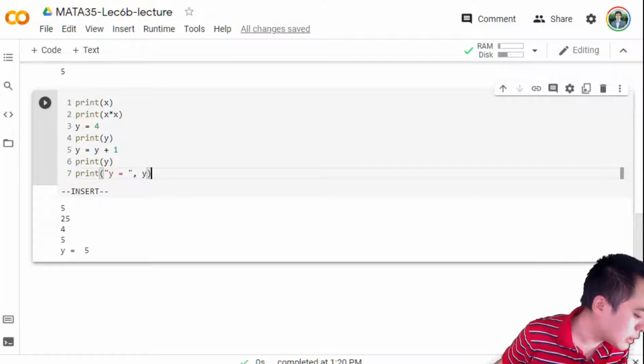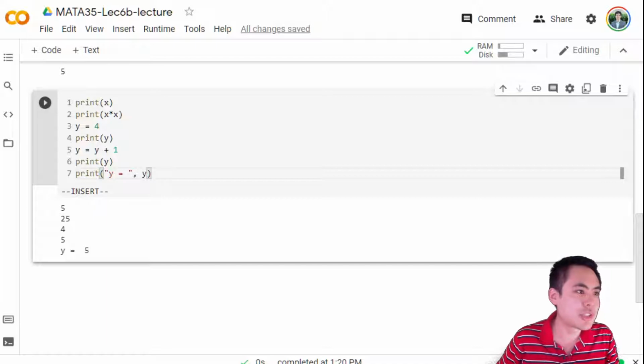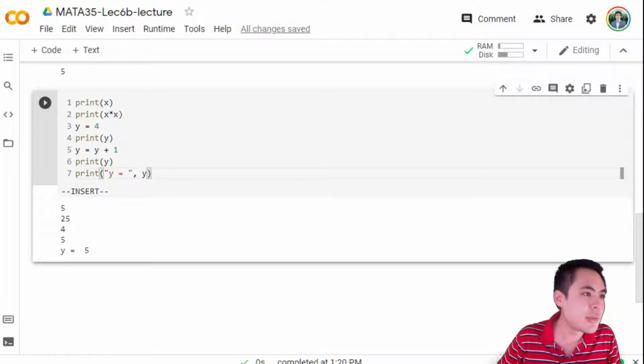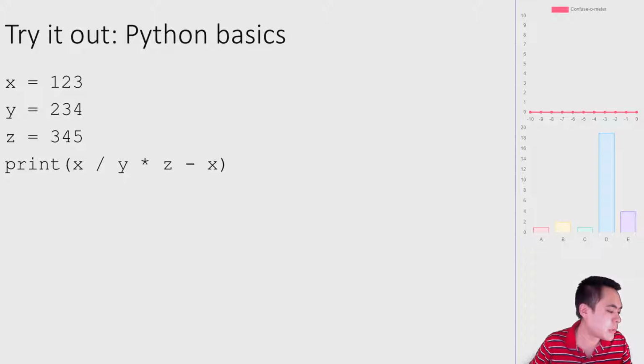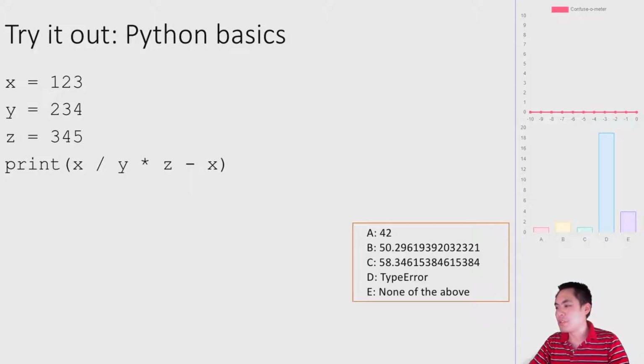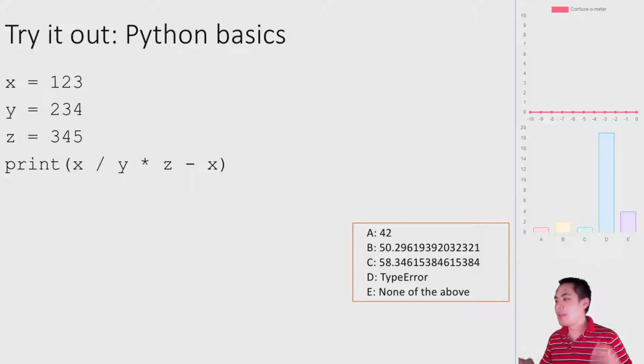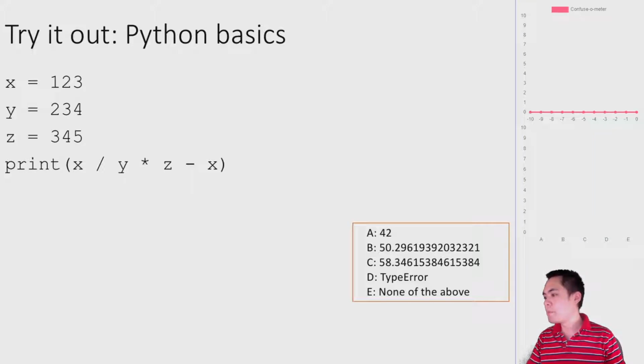Okay, let's try it out and make sure you're on the same page and not completely lost. Note that we can do simple addition and subtraction. So now I'm going back to my PowerPoint, and I'm going to ask you to run all these commands and tell me what answer you get. You need to create a code block, and run all these commands and see what happens.